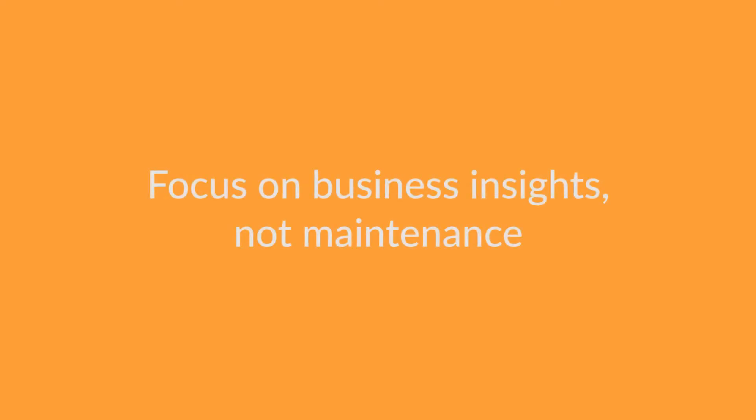Snowflake makes our daily life easy because we don't have to spend any time worrying about things like indexing and query tuning that you would have to do with your traditional on-premise databases. With Snowflake, we basically just put the data in and go, and then our team gets to spend our time working on features to help bring more and better data to the customers.